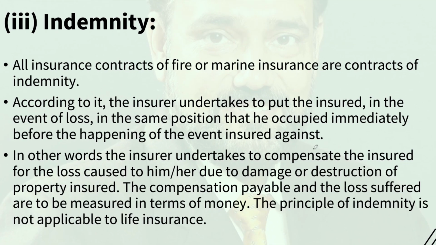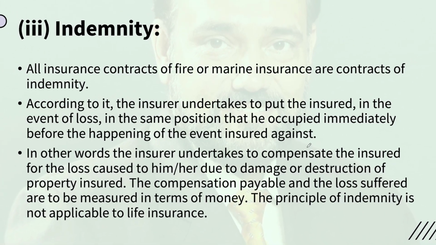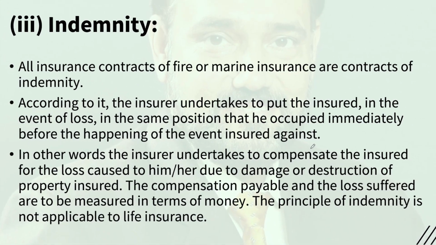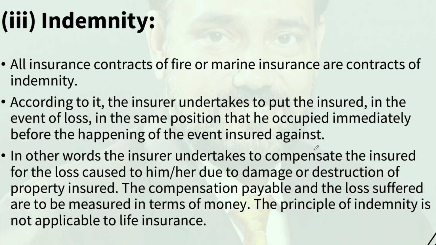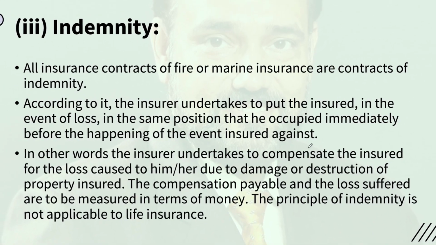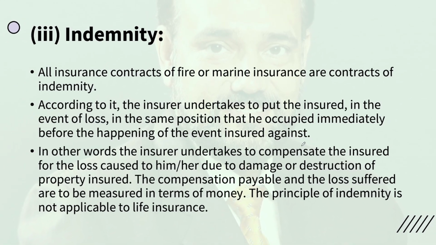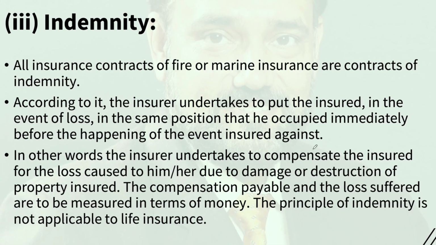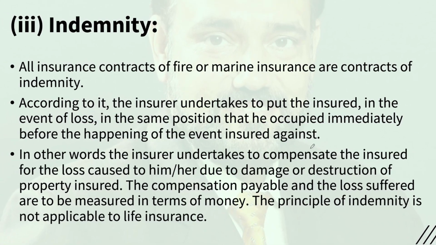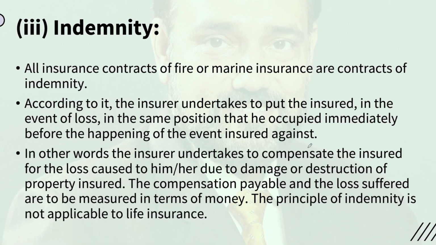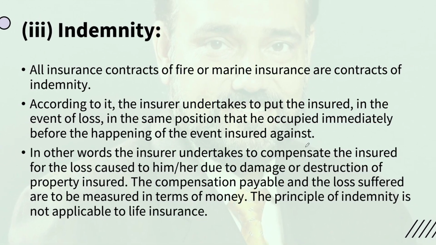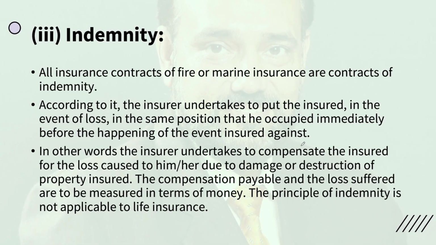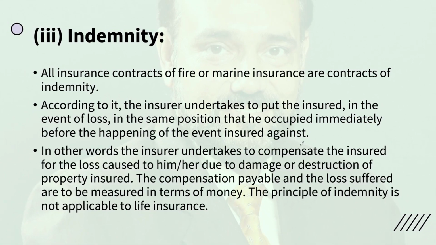On the other hand, if a person gets his stock, whose value is say 50,000, insured for rupees 30,000 and the whole stock gets damaged, he will get only rupees 30,000 in that case because the actual value for which insurance has been taken is 30,000 only. So as per this principle, out of the actual loss and the sum assured, the insurance company will make the payment for whichever is lower.